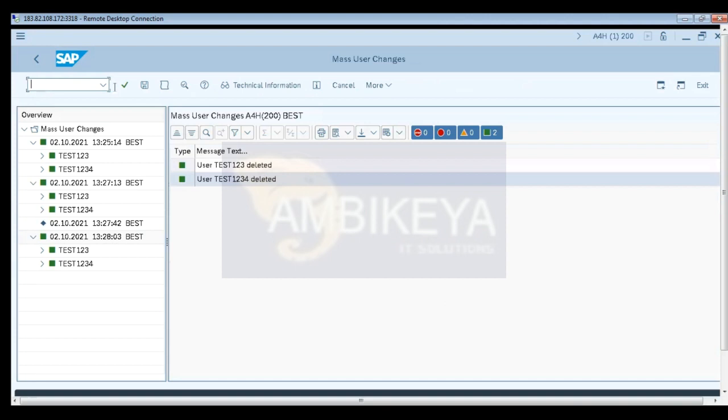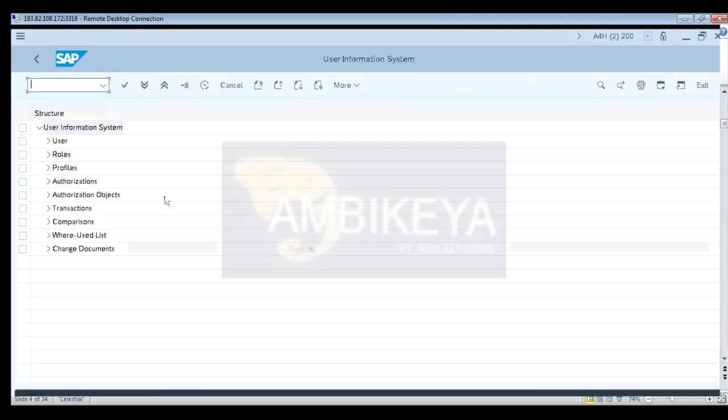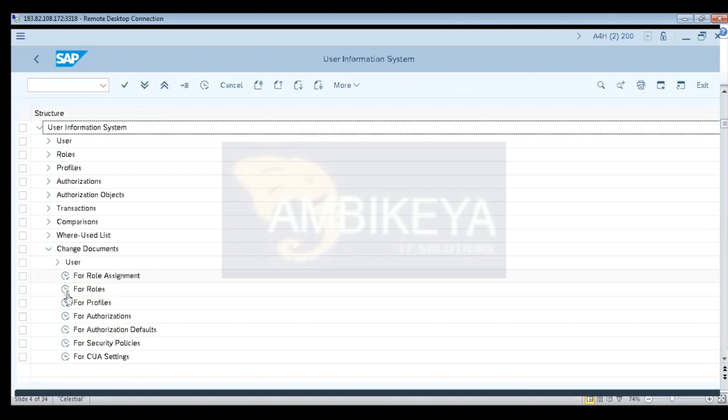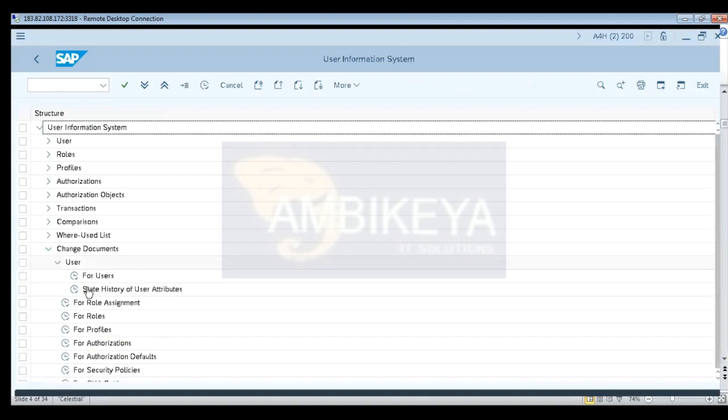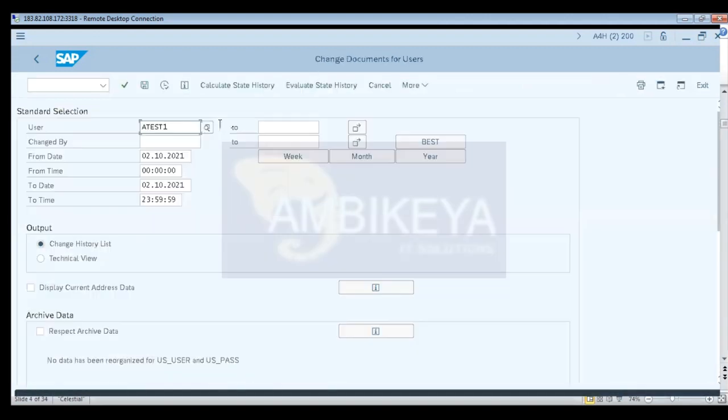So likewise, we can perform the actions. Any doubt? No. Check the same: who has deleted those users? From the change log, go to SIM, change log for the user.